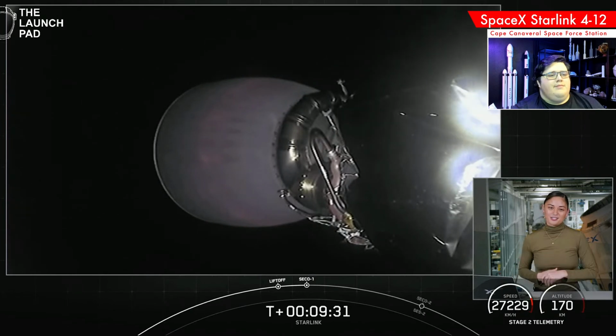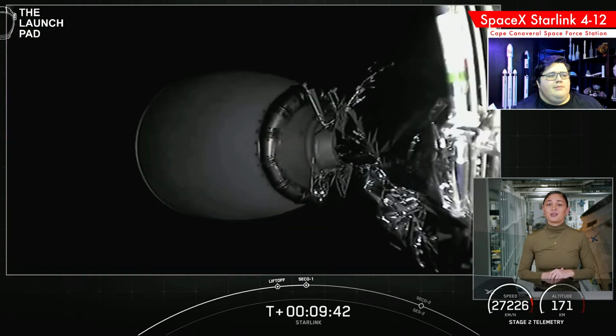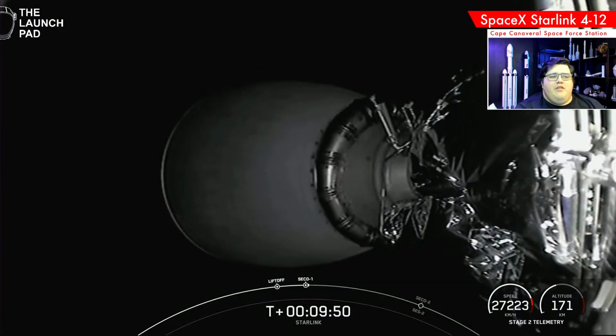And there you can see on your screen the MVAC engine has shut down. So now we're waiting for second engine start 2, followed by second engine cutoff 2, which is set to occur a little under 40 minutes from now. So we're going to take a short break until then. So sit back and enjoy the Space Tunes. We're going to take some time to answer a few questions before we take a commentary break.